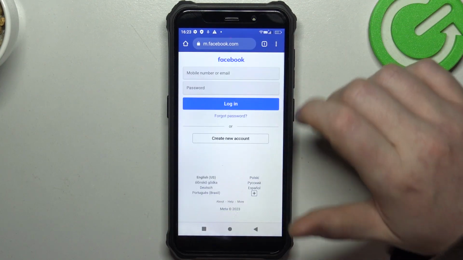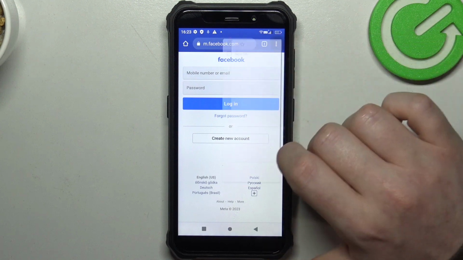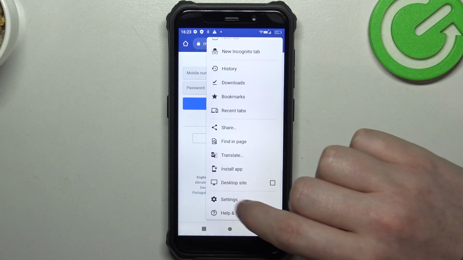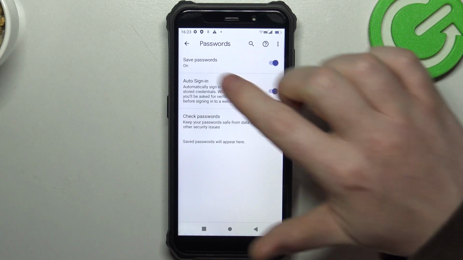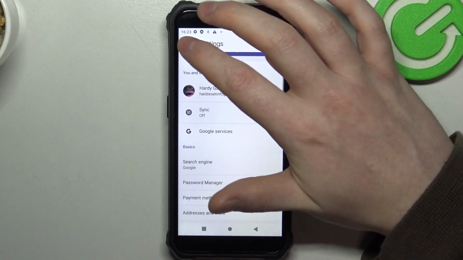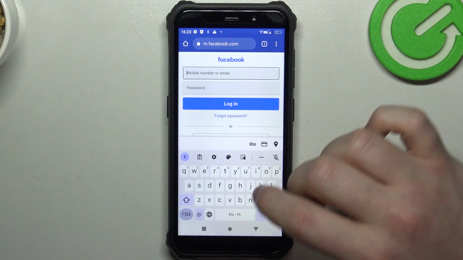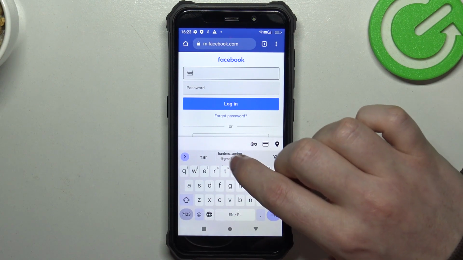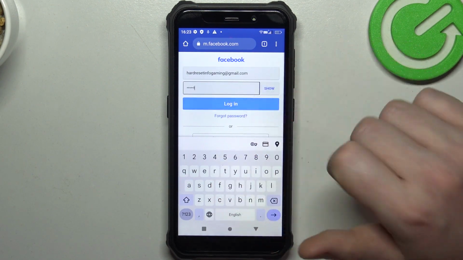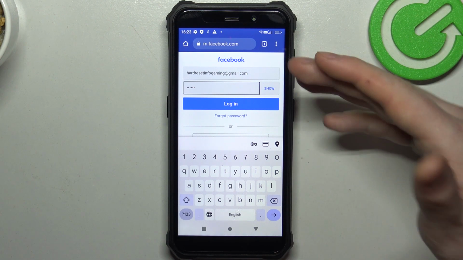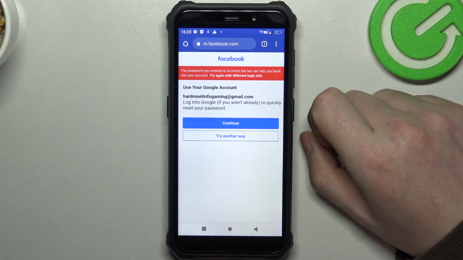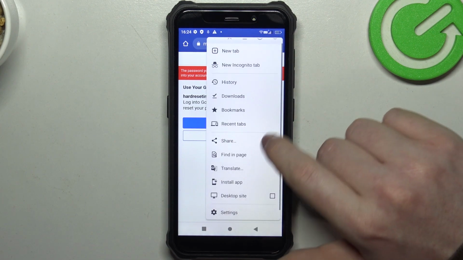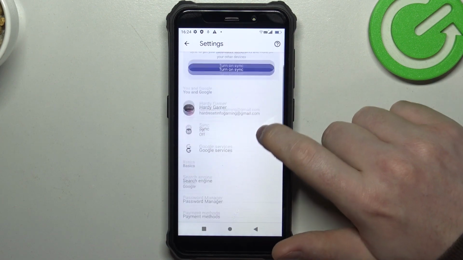Okay. Now to access Password Manager, click on the three dots in the top right corner of the screen and go to the settings. Inside there's a Password Manager and make sure that offer to save passwords is activated. Now we can enter our credentials. Click on Login and after a few seconds we should see the pop-up with offer to save it. Let's save it and then move back to the Password Manager the same way through the settings.